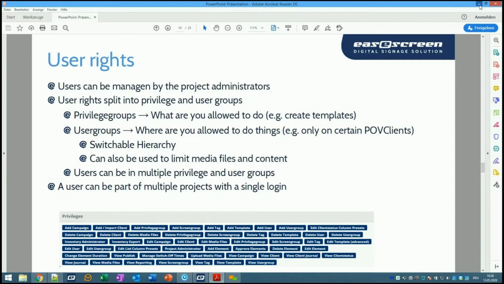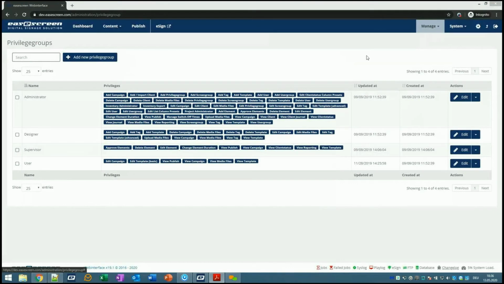Those privileges or privilege groups define what you are allowed to do. If I go back to my privilege groups here, I could create, for example, a user which is only allowed to edit campaigns, to edit templates in basic style.